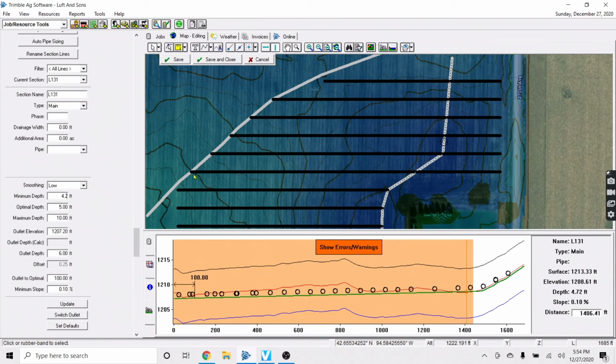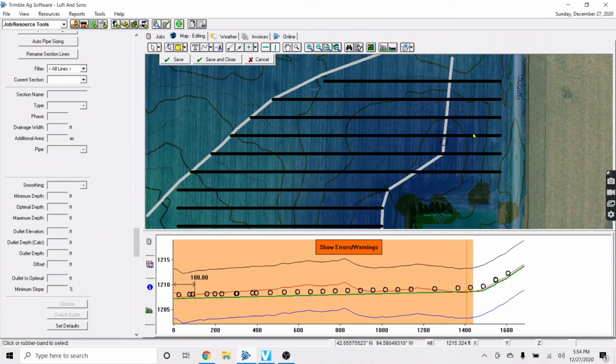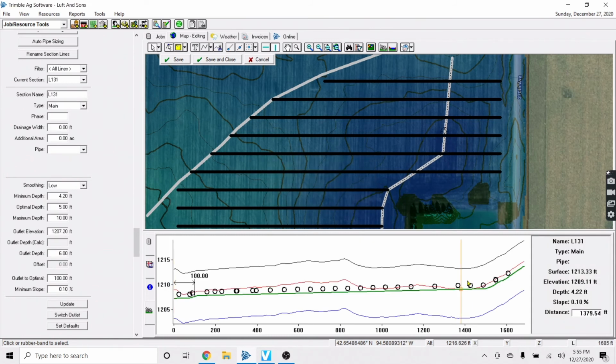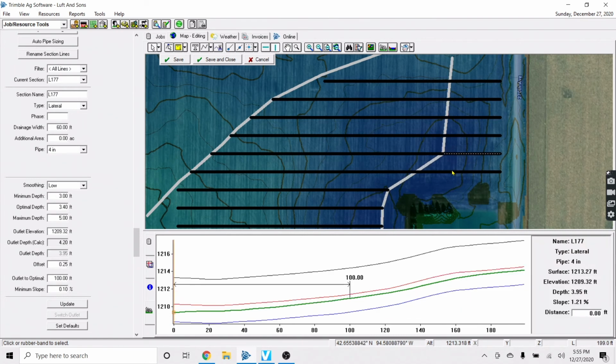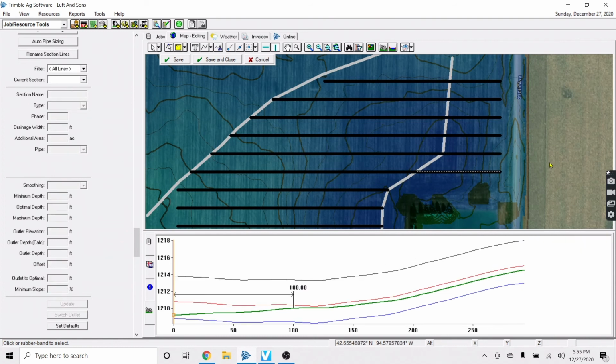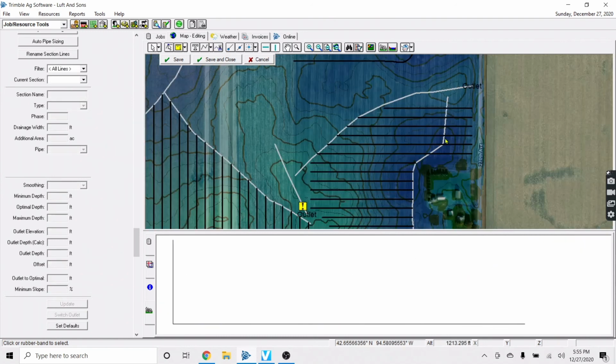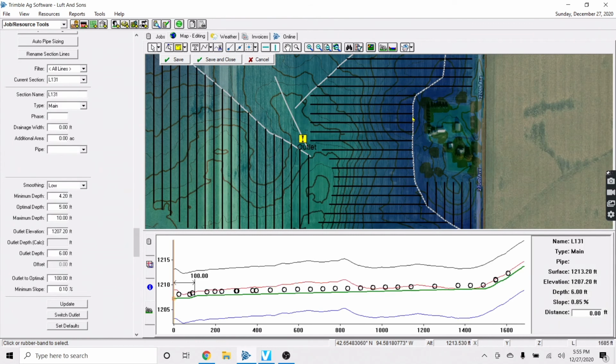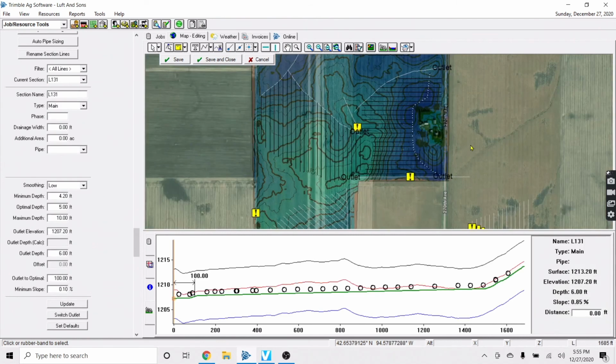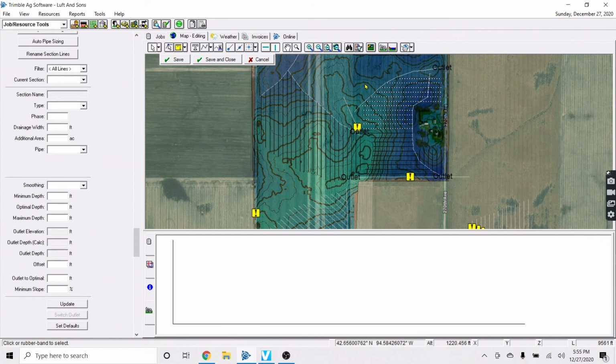The only thing we could do differently here is, depending on if we can't get in here very deep, right now we're going to be getting in there at 470. We don't need to be that deep. Let's get in there at like 4.2. Now if we click on that, we're coming in there at 4.2. Good plow over. That way we just go back and forth through this hole.